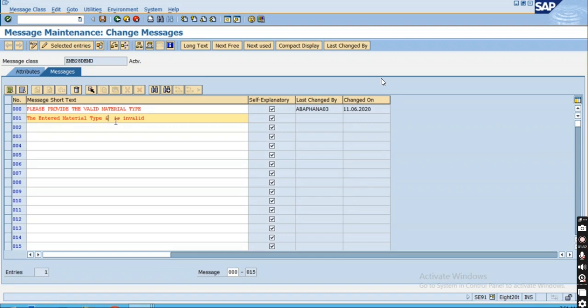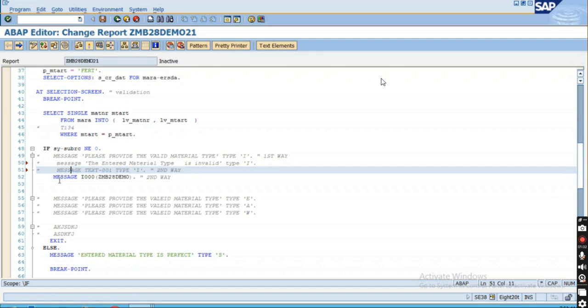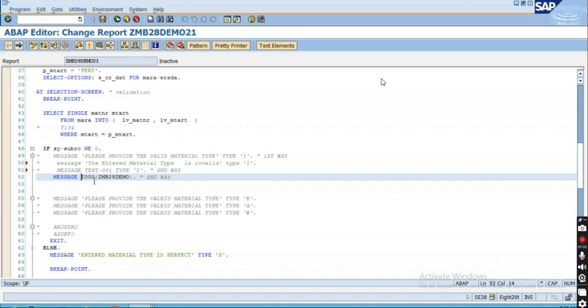Now see, with the help of the first approach you can also achieve this, but first you have to concatenate at this place, right? Then you can do it.